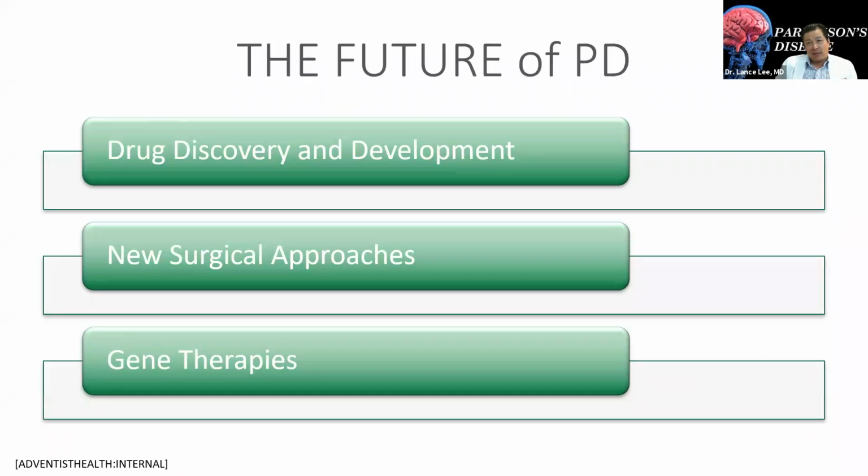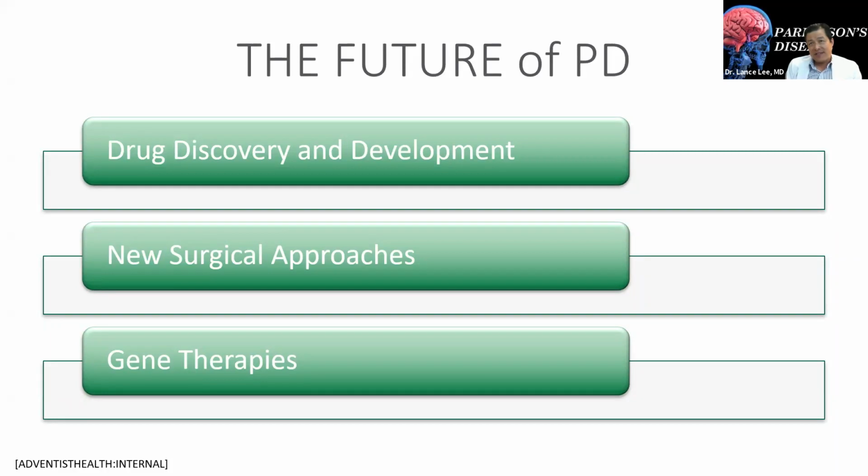There are more drugs being developed as we speak. New mechanisms of action for Parkinson's treatments are being developed. New surgical approaches are being developed as well. They're also developing non-invasive approaches, for example, using ultrasound technique. So new technology is developing as we speak. Gene therapy is probably a little far away, but all these treatment options are being investigated and looked at.